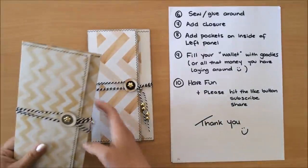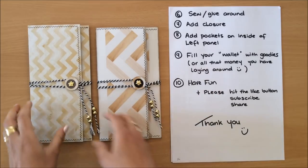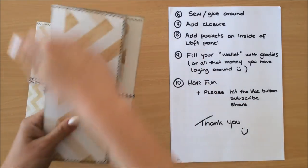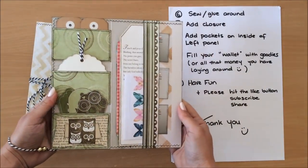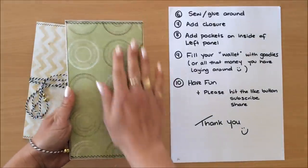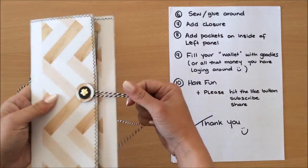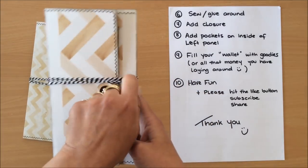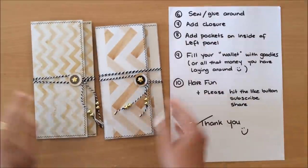So now I have two of these little wallet ephemera type holder things, and I think they look really cool and they're really good for happy mails and things like that. There's all sorts of little goodies in here. I think it looks really great. You can go ahead and embellish this. You could leave this as a pocket here, as a pocket here. You could do a different closure. So the way that you make yours might be completely different to the way that I make mine. But this is how I made mine.